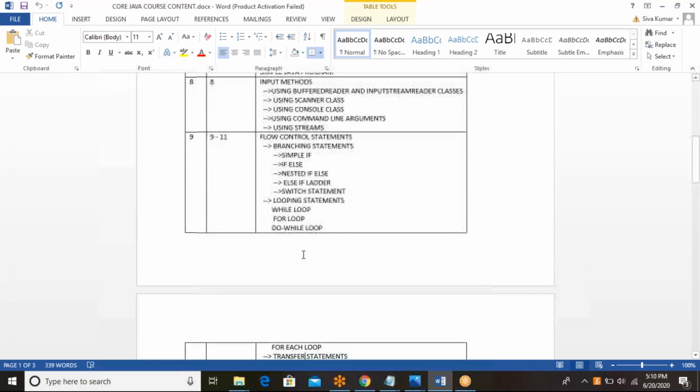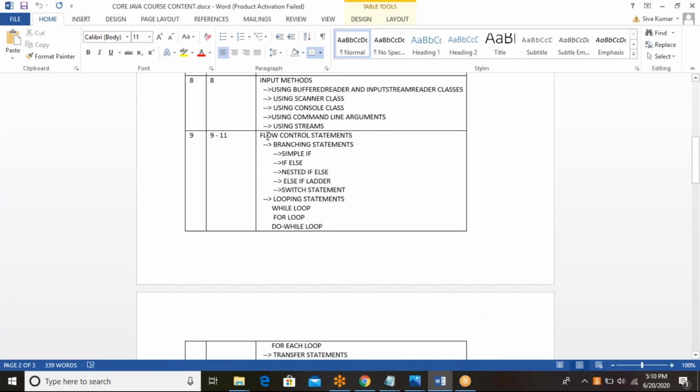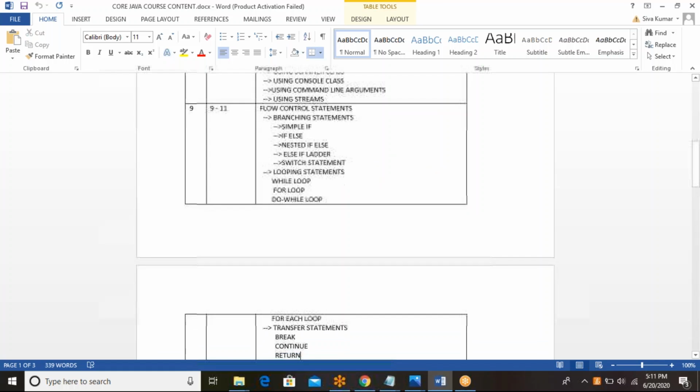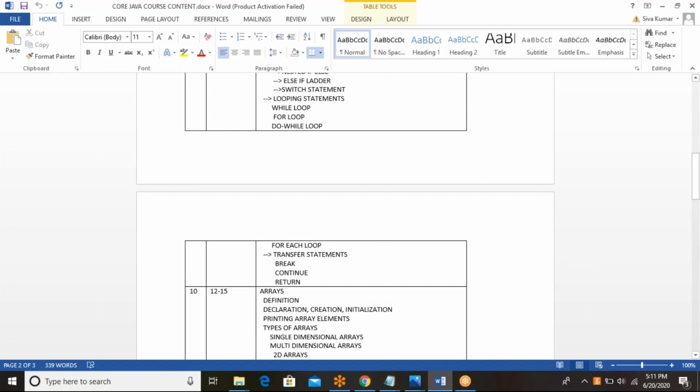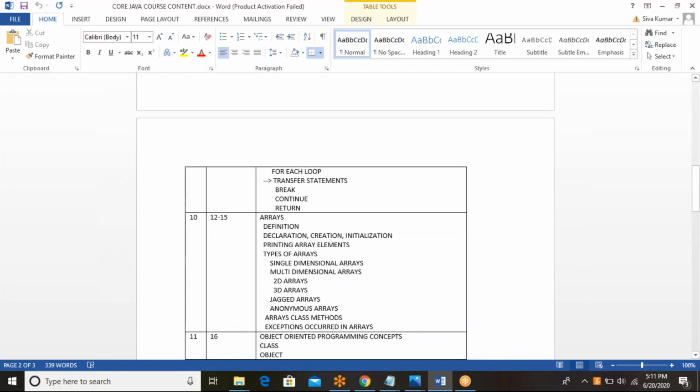The next topic is flow control statements: loops, branching statements, decision making statements, for-each loop, transfer statements. All these things will be covered. Followed by that, arrays, a very important topic, because when you have a very good idea of arrays, you can easily understand the collections concept.